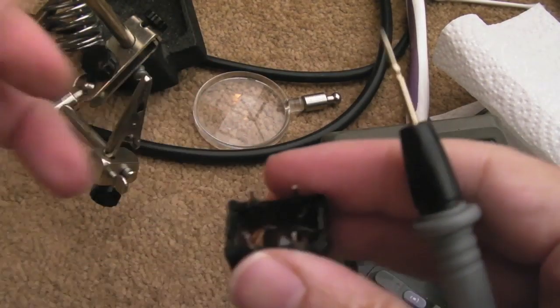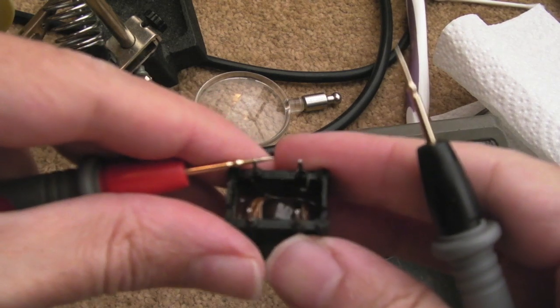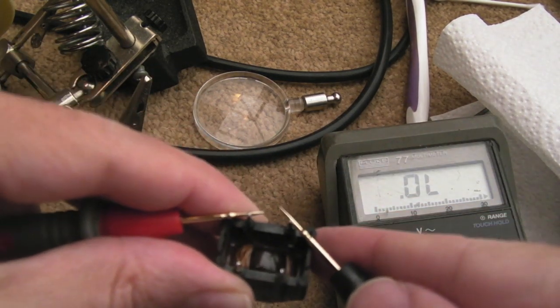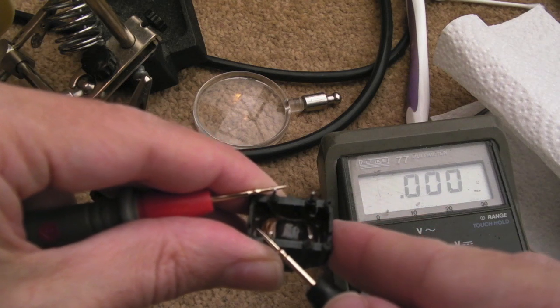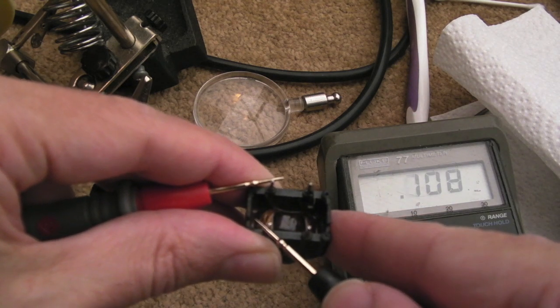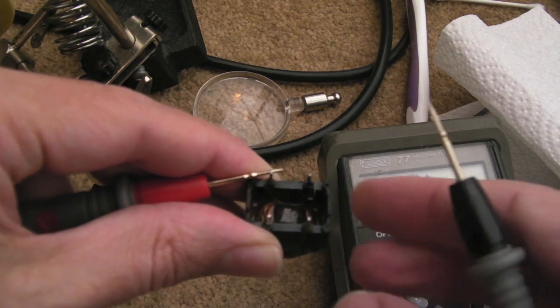So finally we can test it. If I measure from the top left pin there to the right, should be nothing. Yeah, see, open circuit, nothing. One down here, I don't know if you can hear that for the rain, but you can see it's going to 0, 0, 0, got a short there. Test to that one, nothing, that's correct.